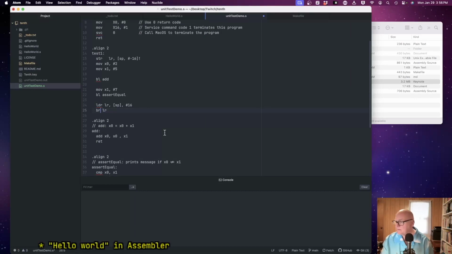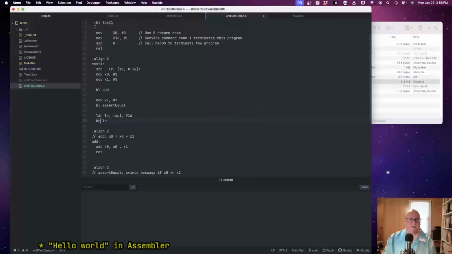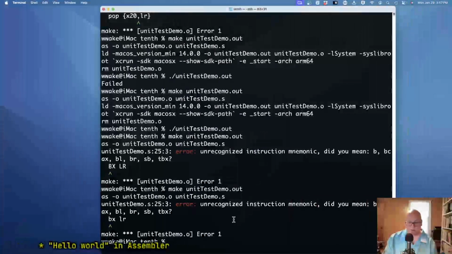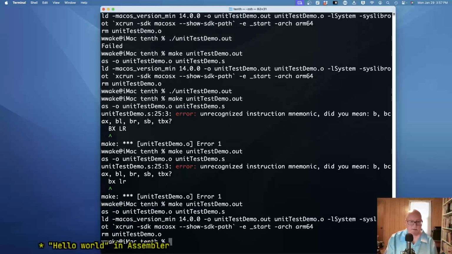BXLR, BL should store the link. Yeah, BL stores the link address. It stores the address of the next instruction in the link register. And then when you're moving that, basically the return, I believe, let's see if this one works. I think BR can take the register. Yeah.